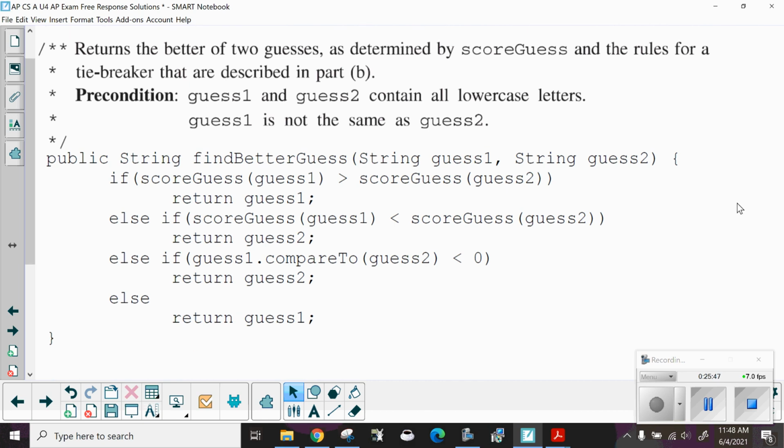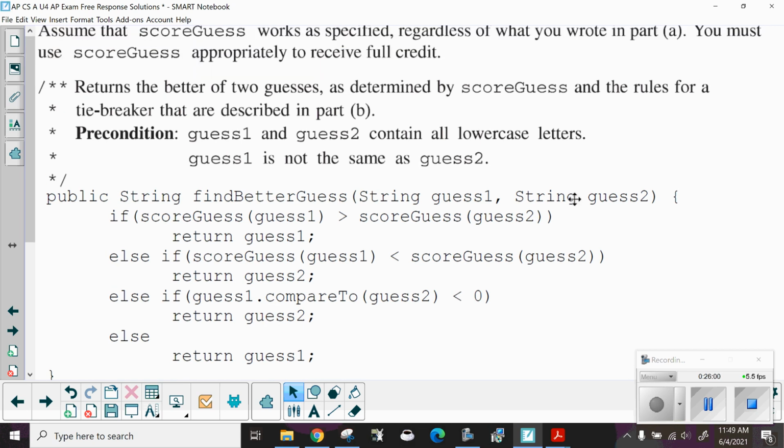And again, down here, could you make this a little more complicated? Absolutely. But this is the cleanest, if you will, or a very clean option.